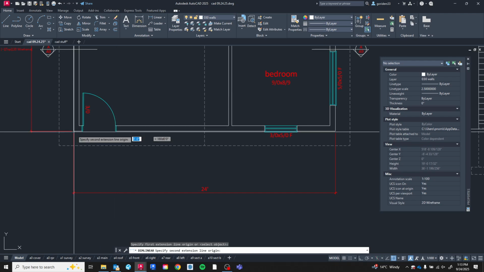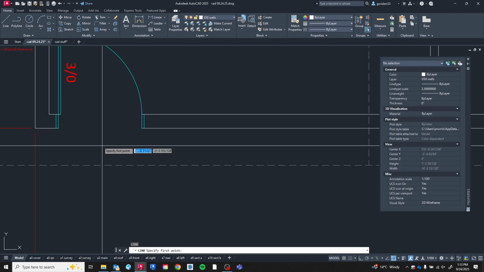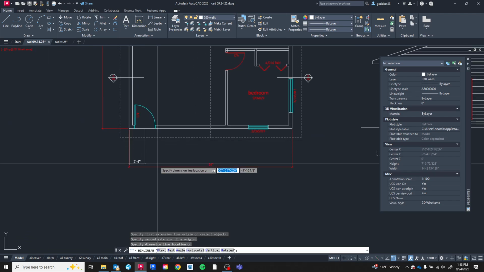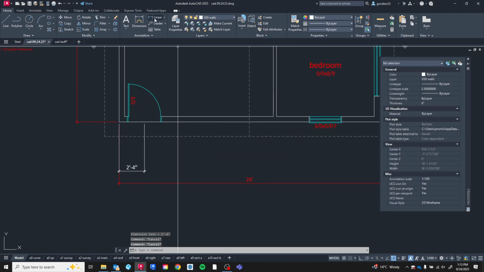And now as you're dimensioning, I'm going to dimension from here to, oh, I can't find the center of that door. Okay, let's draw a fake line. We can actually dimension to the center of that opening. And I can pull it out here. And then here's another thing. So I use dimension linear there.